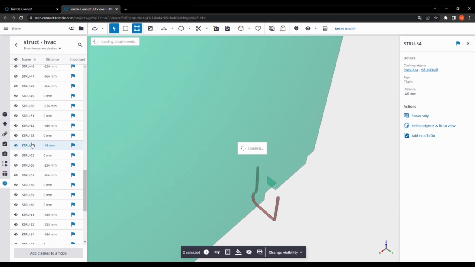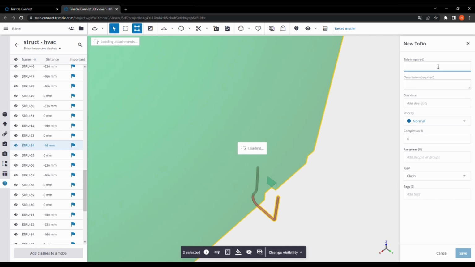So if we want to go deeper into this clash, we can add it to a to-do. So we get the clash to-do, and we can make it clash structural or something like that. And you can describe something that has to be moved out from the wall or something similar.